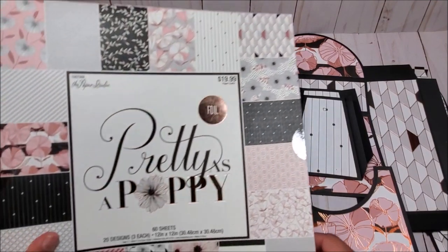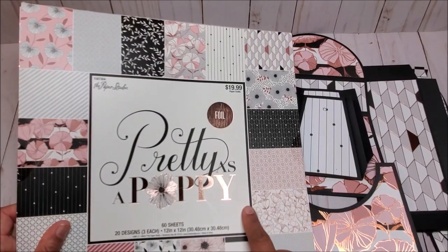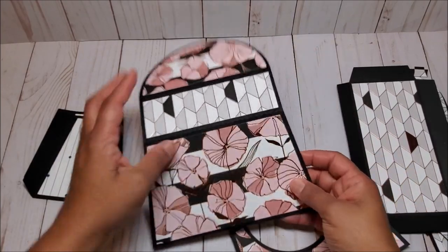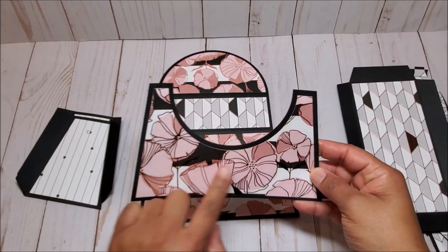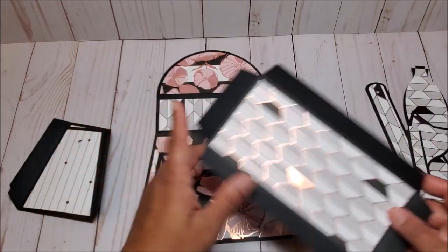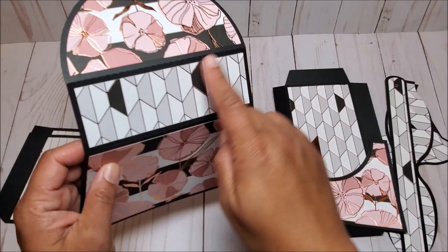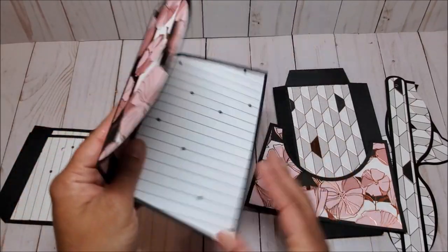The paper collection that I'm using to make this example is by Paper Studio, and it's called Pretty as a Poppy. And these are the pieces of our bag. So we have the main body and the lid. We have the front of the bag. These are the sides. This is the bottom of the bag. We have the pieces to make the bow, and this is the handle. To save time, I've already glued on the decorative panels, and I have also folded along the score lines.